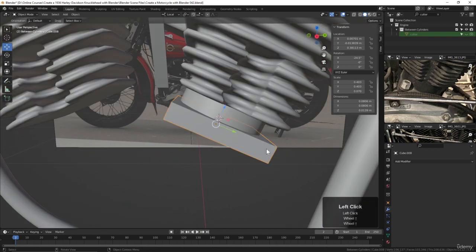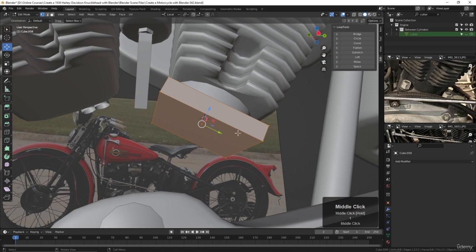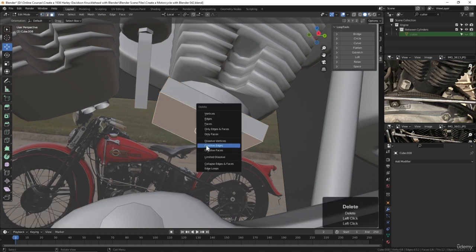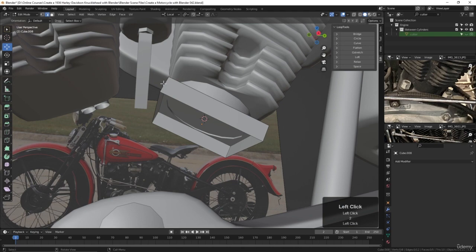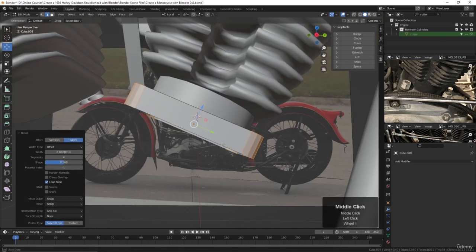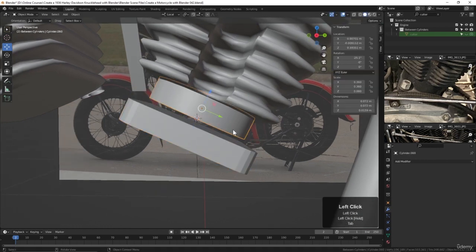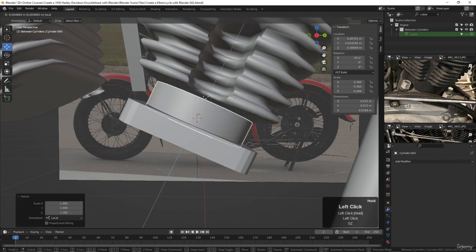Okay, and then let's apply the transformations here. Control A, apply the scale. And then I think I want to, well, first of all, I think we could just delete this face right here. I don't think we need that at all. I don't think we're ever going to see underneath there. And then grab these edges and let's press Control B and bevel these out a bit. Scroll the mouse wheel. And there we go. I feel like this needs to be a little bit taller. Let's try that. I'll bring this down a bit and maybe scale this out a bit like this.